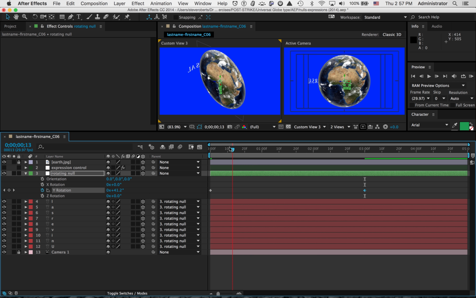At the beginning we want to see nothing here. So let's set the value at the beginning of the rotating null to be this value, whatever this is here, which is 114. One quick way to do that is to set a keyframe, delete the one that we didn't want, and then drag this one, hold down Shift, and drag it to the beginning. Let's see what we get then. There we go.